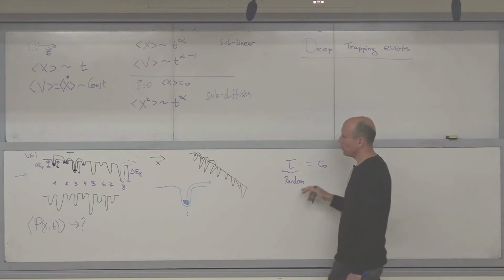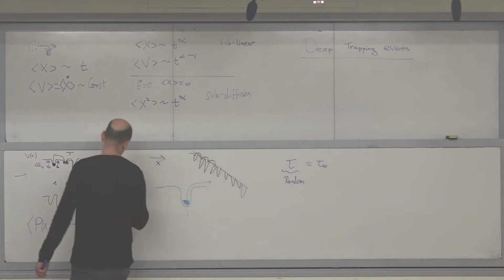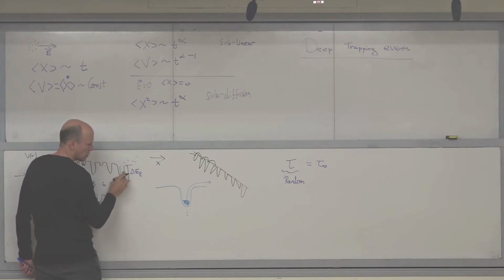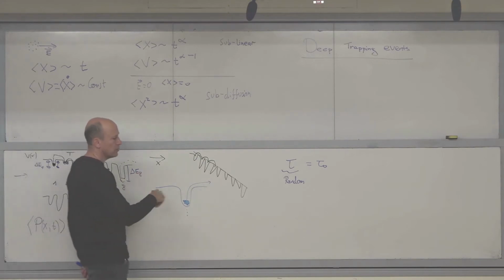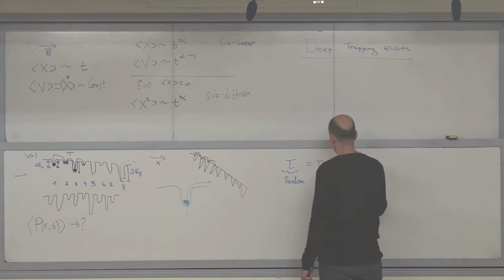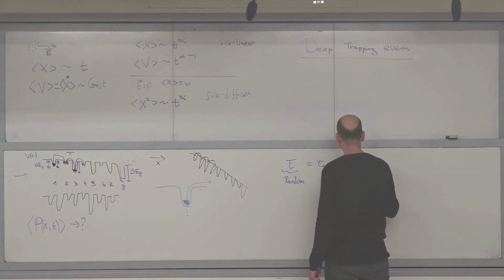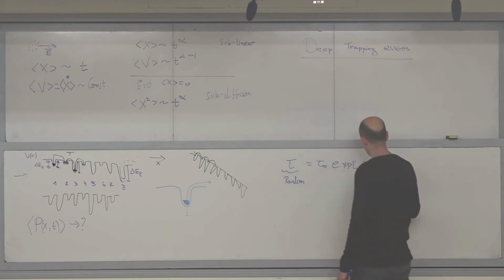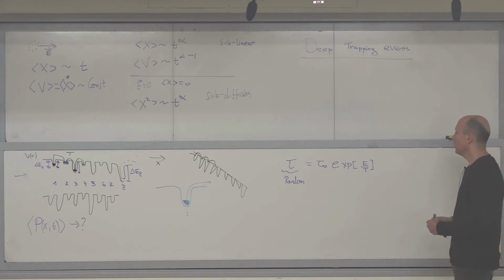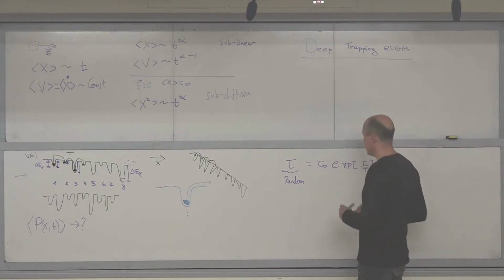What is this tau 0? This is roughly, the particle is in here, it hits this wall every tau 0 times, and then it's in thermal equilibrium. So this is the time scale inside. Again, there's a lot of work, what is this time scale? And then this is equal to exponential E over T. Here there's a K Boltzmann, but I write K Boltzmann is equal 1. Now this E is random.